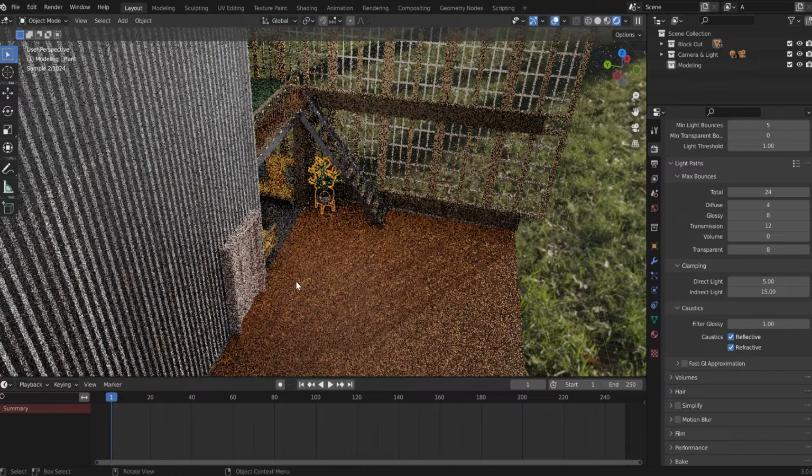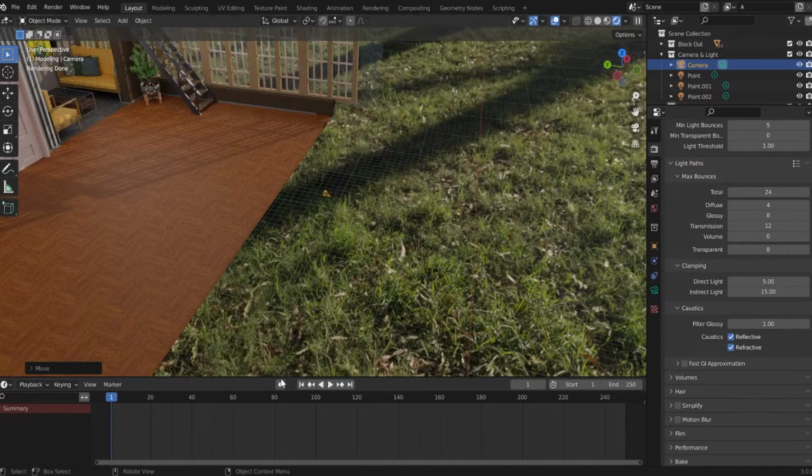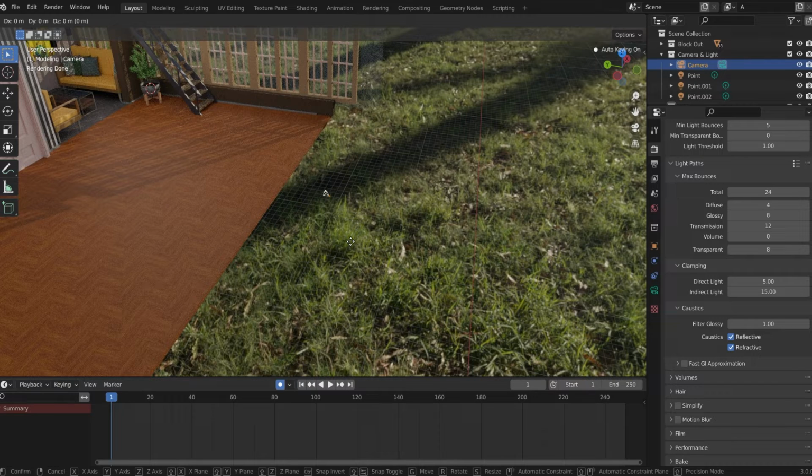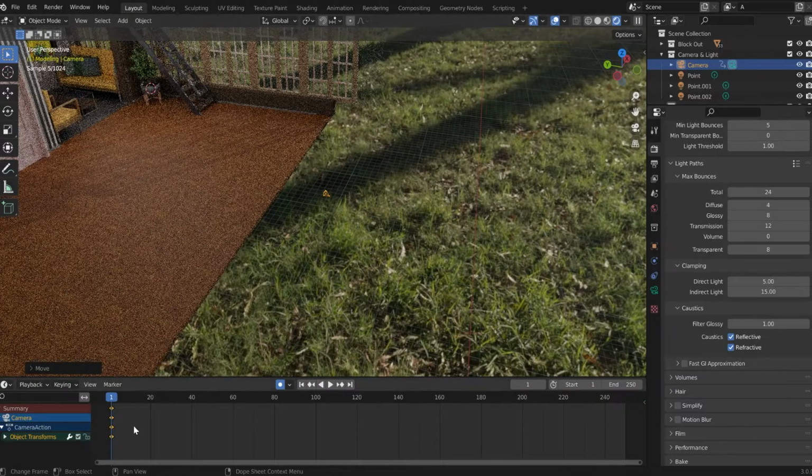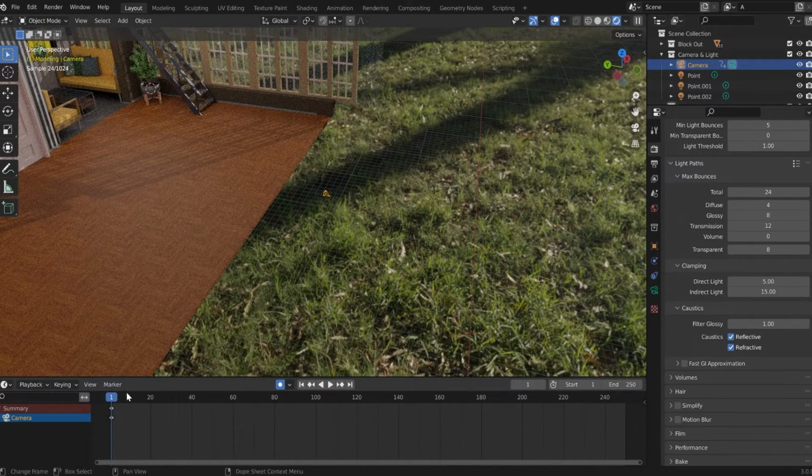I will go here and select the camera. My camera is here. And I have here a record button. It's not a record button, but this is gonna help. So I make it blue. Basically, I made it active. Now with the camera selected, I press G, but I don't move my camera anywhere. I just left click one time on the screen, not right click. Left click, this is very important. So now I have these keyframes. Basically, I created the first frame.